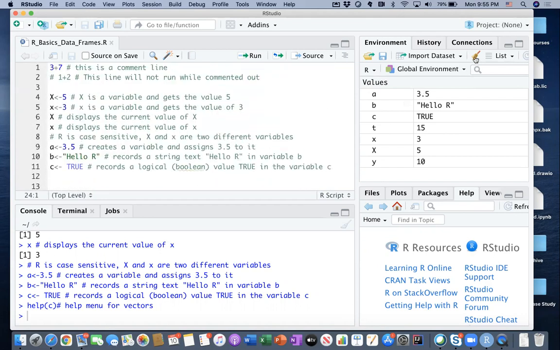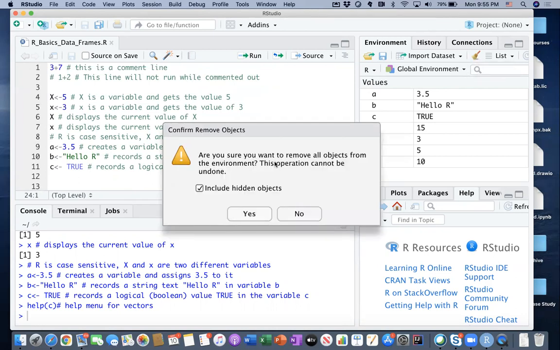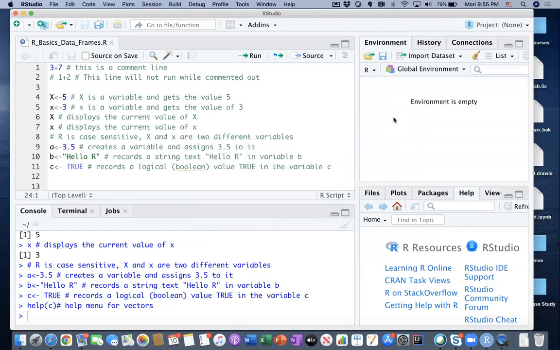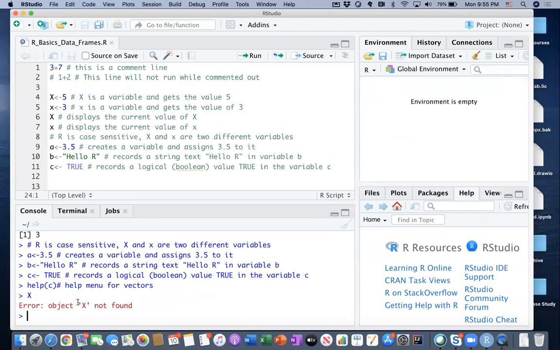So let me do that here. Once I click this sweep object, it asks me, are you sure you want to remove all objects from the environment? This operation cannot be undone. I will just click yes. Now, for example, if I type X in the console and hit enter, it says object X not found, because I removed it.